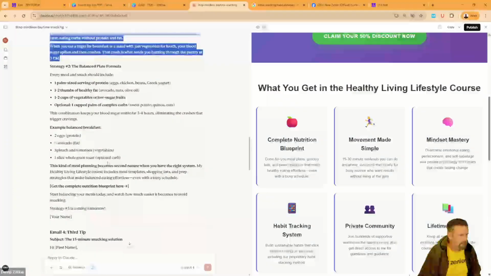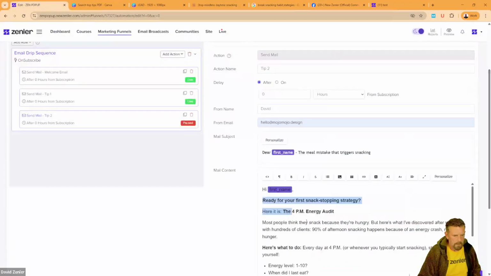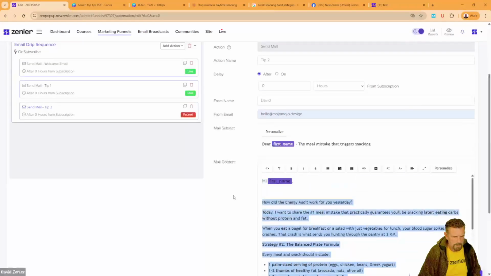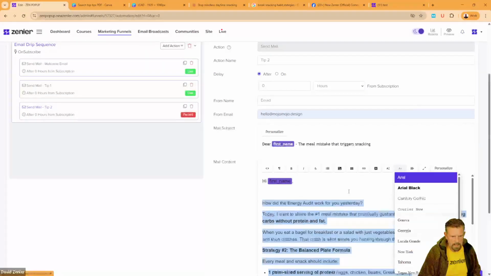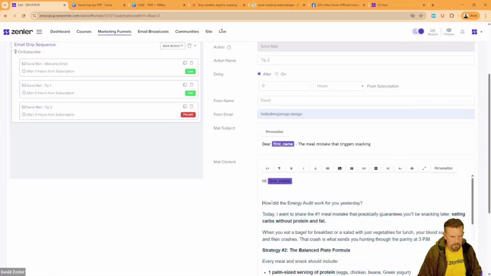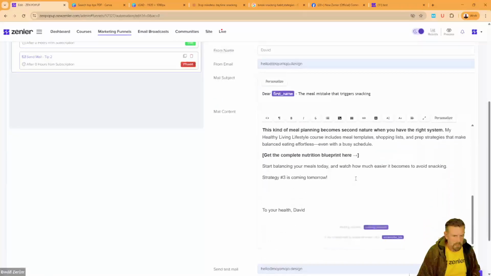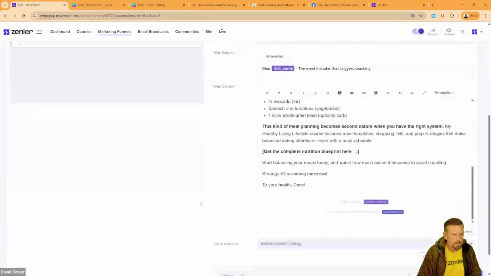I'm going to take all this down to here, strategy 3 tomorrow, it says, the last line. I'm going to go down here, pull that out, and select this text. Going to go 10 point, 18 point, black, Arial. So if you guys have had trouble with formatting issues, do what I do there: go smaller, then go to the right size, choose a different font, then choose the right font. If there are any funny things going on, it sorts them out. So there we go. That one's done. Okay, that's tip number 2. Going to save that.